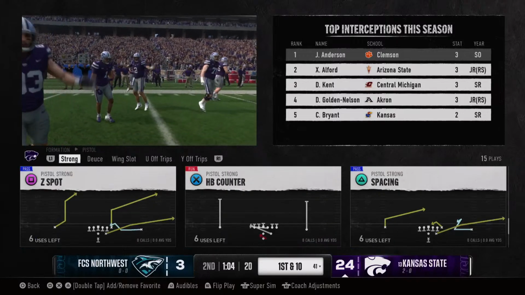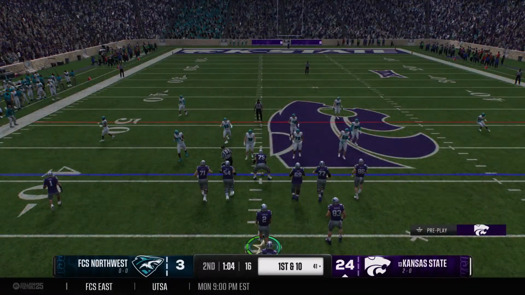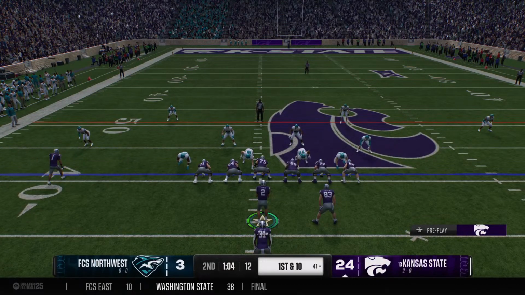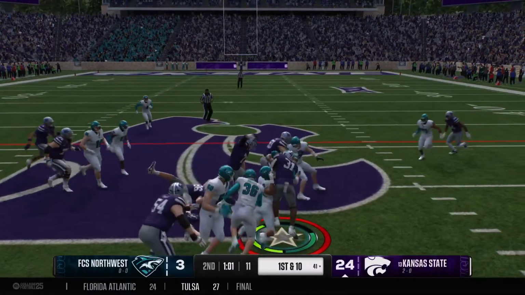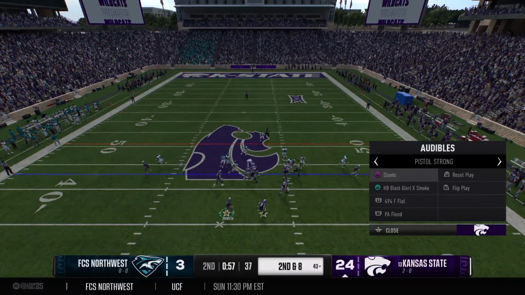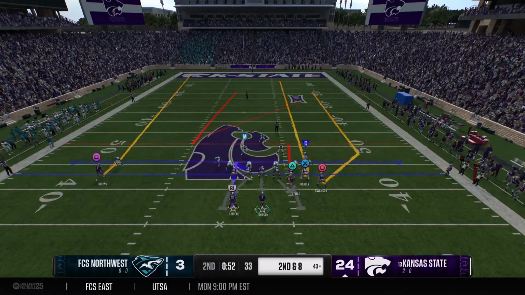And here comes the Kansas State offense back onto the field. This offense has really been clicking in the game so far, Jesse. No doubt. Everything their play caller is dialing up, these guys offensively have been able to go out and execute. Yeah, and it's just maintaining the lead. Keep doing what you've been doing. You got a big lead. Let's just keep piling it on until they find an answer.